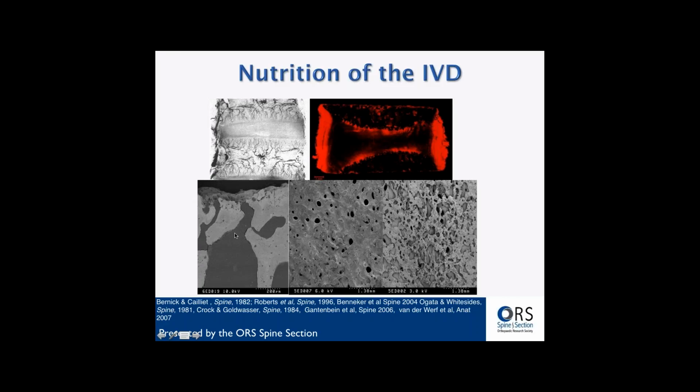And below here, this is a study by Benneker and collaborators. They were looking in 2004 at the morphology and the number of pores in the cartilaginous end plates, and they found some patients with increased calcification. This is another reason that led to the limited nutrition hypothesis: when there's calcification happening in these end plates, the nutrition pathways are blocked to the cells in the middle, and maybe this is the reason there is increased cell death in the center, and we then have failure of tissue by, for instance, mechanical overloading.